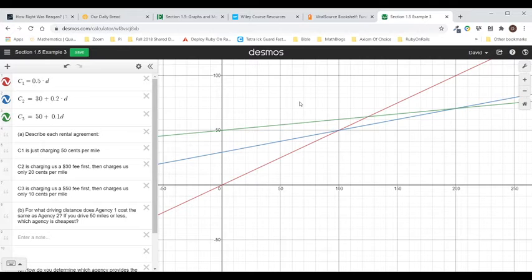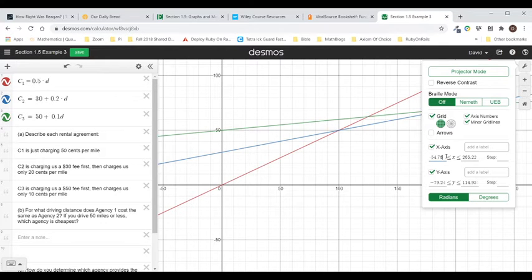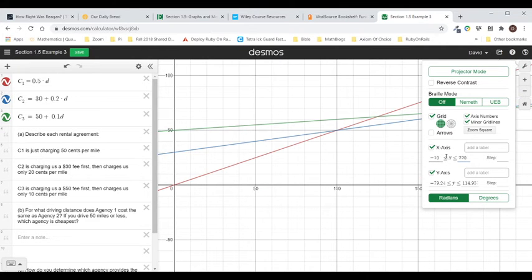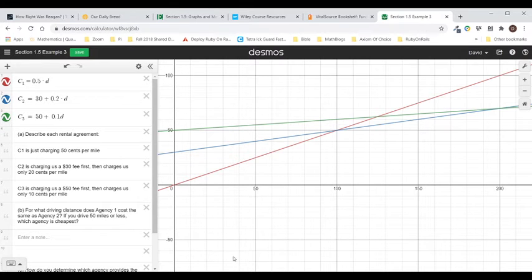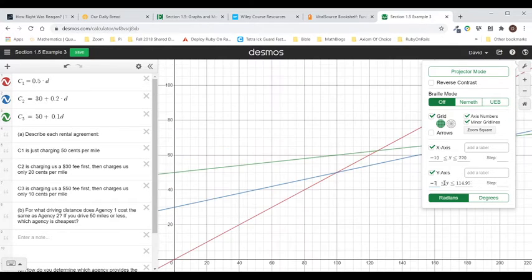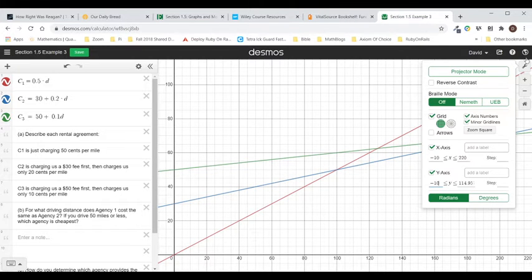Now I do want to show you how to change the windows so that we only include the points we want. I really only want to go about as far left as -10 and as far right as maybe 220. So I'm going to do that first. I'm going to go over to here. I only want to go as far left as -10 and as far right as 220. That's pretty good. Let's close the wrench just a little bit. And there's no reason for me to actually have any values down here. So I'm going to leave the y values where they are. These are the top y values. The bottom y values, though, how about if I just make that just -10? I think we'll get the best possible picture that way.